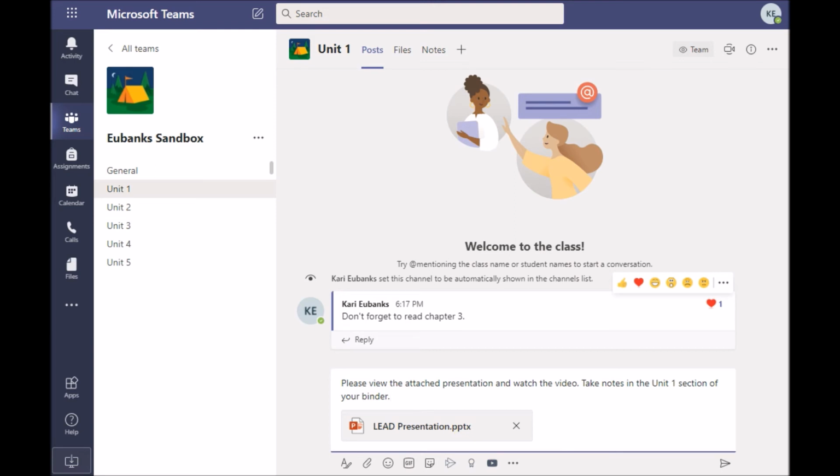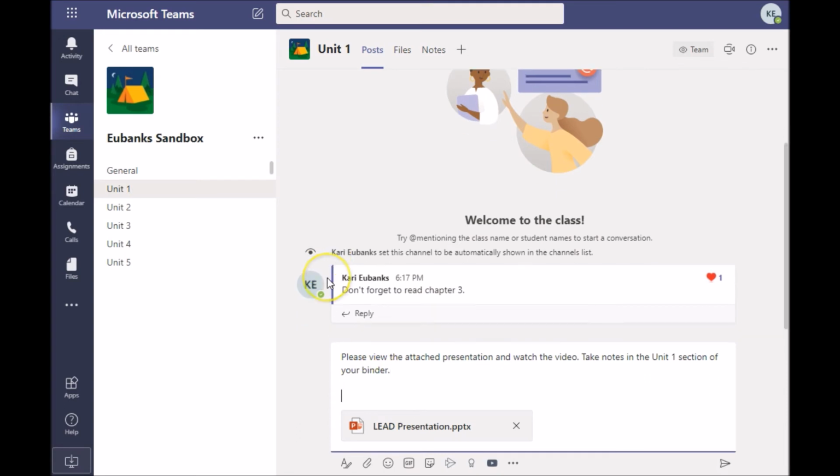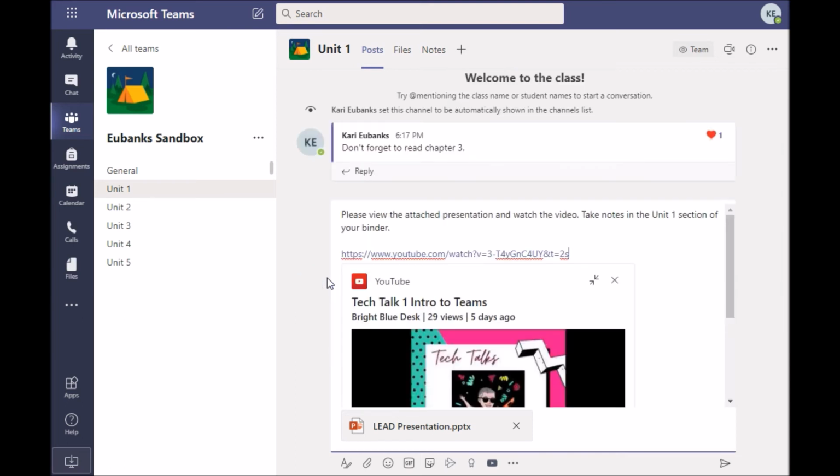And then you can also add videos through links, and I'm going to show you what that looks like as well. So I've gone to the YouTube video that I want to add in, and keep in mind that you can add in any link that you get. So if you want to link to an external website, anything with a URL, you can link in. So I've copied it, and now I'm just going to paste it right there, and it's got the YouTube.